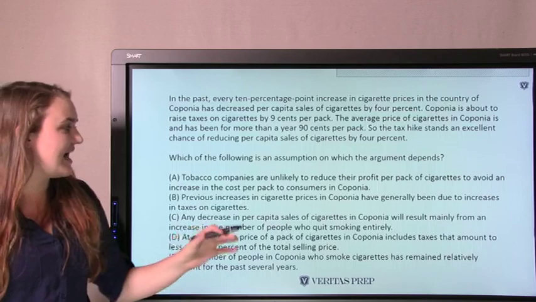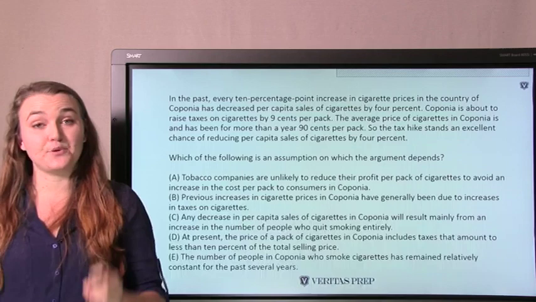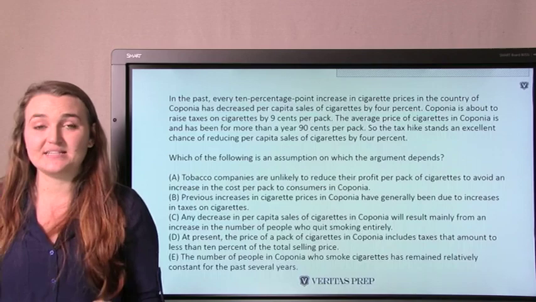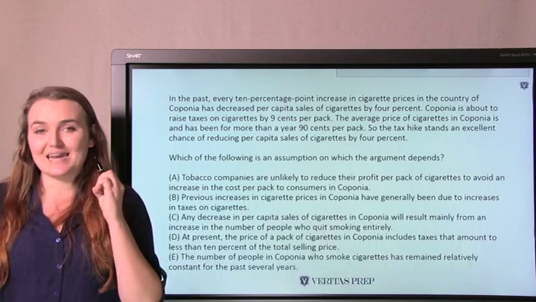In this one, again, we're asked for the assumption on which the argument depends. And once again, I want to see if you guys can identify conclusion, premise, and the gap that exists between the two. Because if we can identify the gap and get a sense for what direction that gap takes us, in many ways, we can preempt the meaning among the answer choices. And then rather than trying to puzzle each answer choice back into the stimulus or the question stem, we can identify the correct answer choice according to its intended meaning.